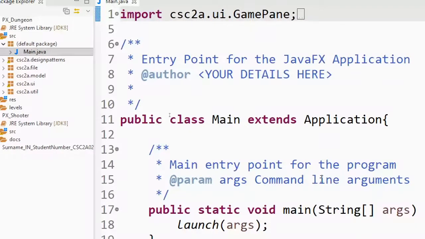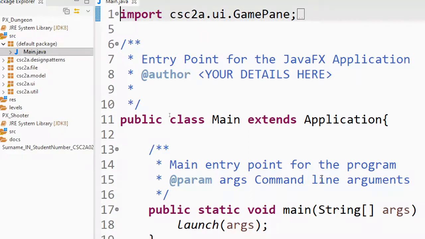1, you successfully exit the dungeon. 2, you run out of health by interacting with enemies or traps. Or 3, you fall into a pit and end the game that way. So that is how you would design a player-driven game: you identify what you want as your end goal or your end state to be, and then start building mechanics that lend well to that.